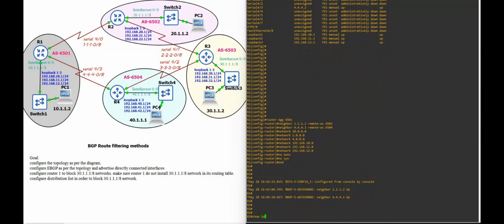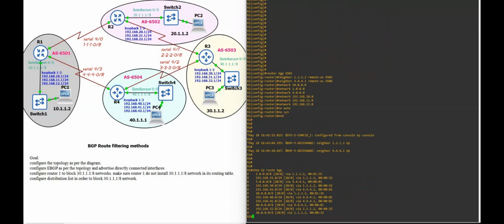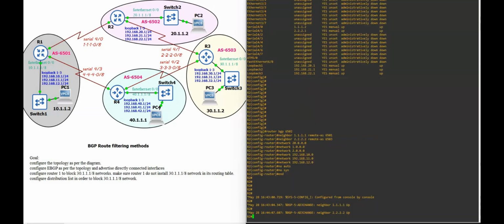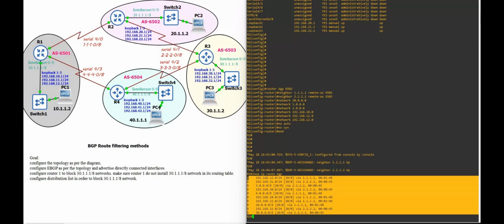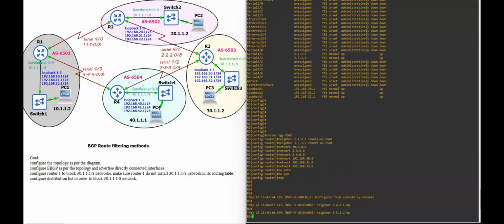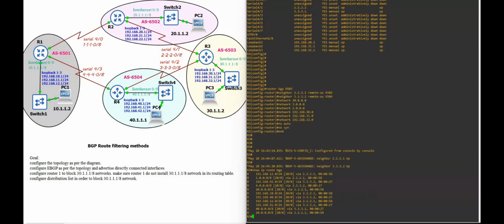Starting from router 1, show IP route BGP. We are going to target this 30 dot network. Now on router 2, show IP route BGP, you can see.